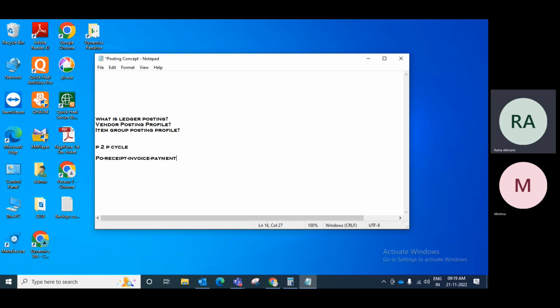Correct. These are the high level P2P cycle. There could be a PR in some cases, but let's start with the PO.